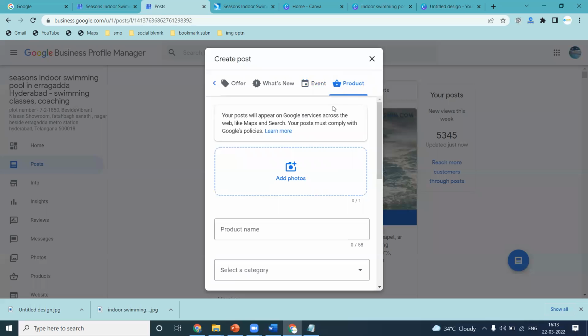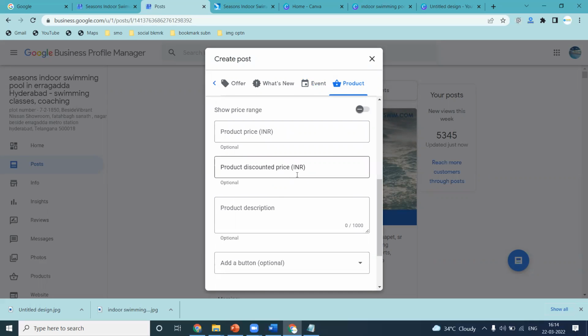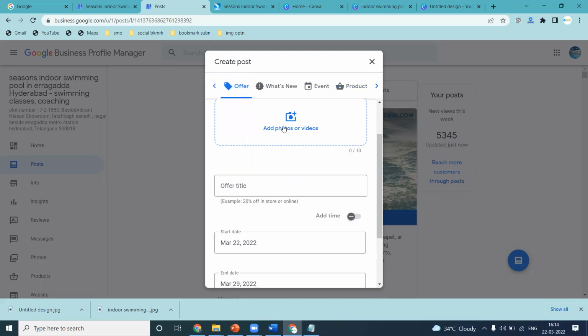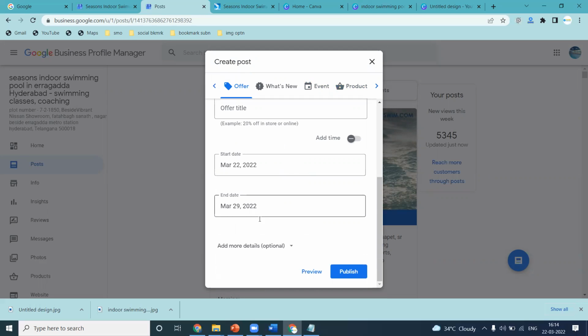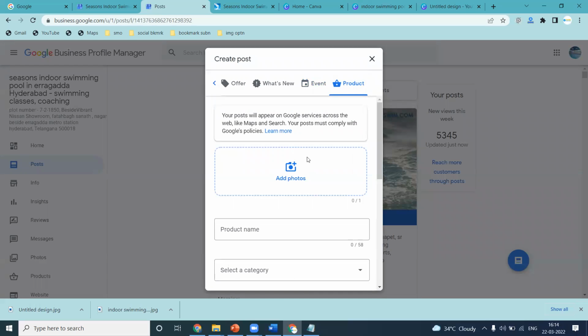For any product selling, we can go to sell products from the Google My Business location. We can promote offers. Images will be accepted, then offer title, start date, end date, show more details, offer details, coupon code, link to redeem offer, terms and conditions. Product selling will be here.